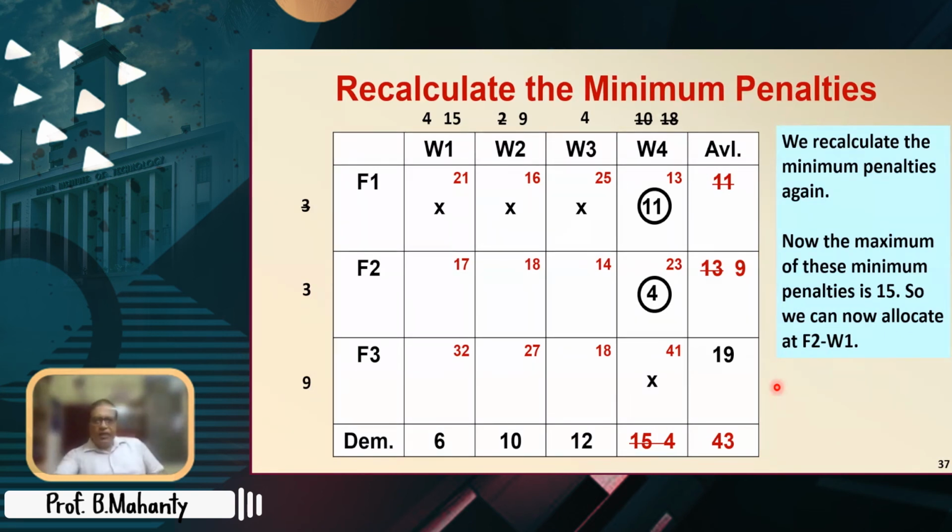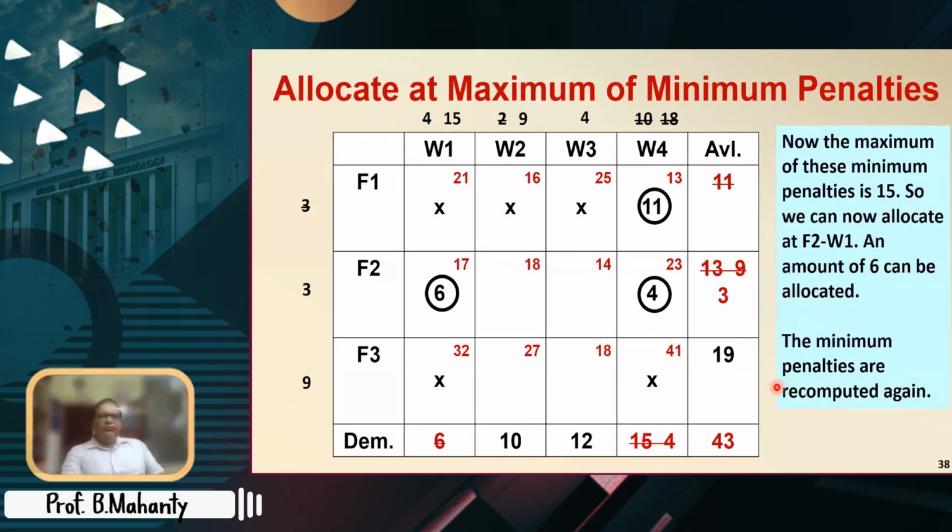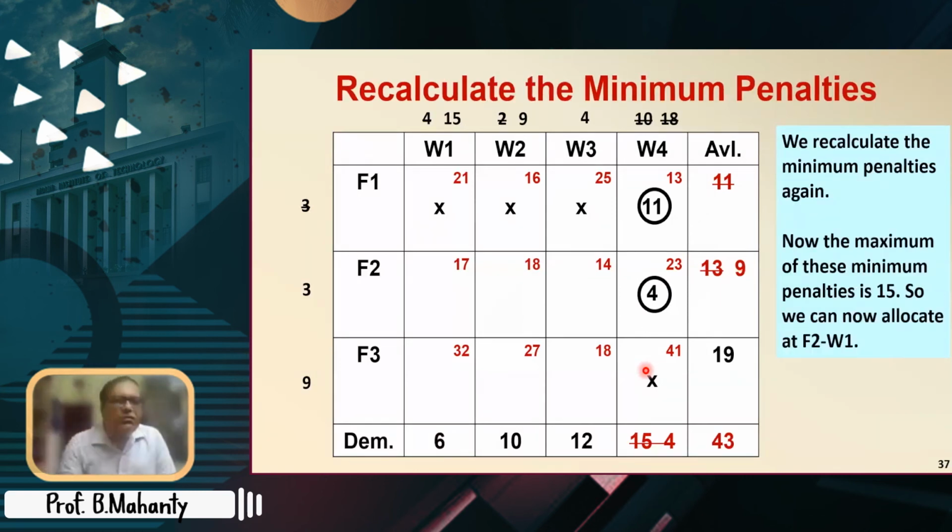So what we have done, I think, these are the minimum penalties. They are recalculated. Sorry, which one should we choose? No, I think there is no tie, I'm sorry for it. There are minimum penalties, but this is not a tie because 15 was minimum, is it not? The minimum is 15, not 9, right? So go back there and please check. The minimum is 15 and not 9.